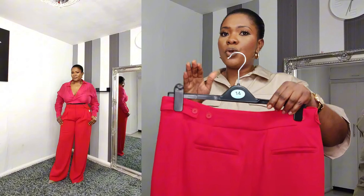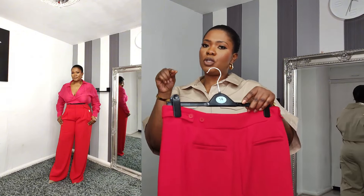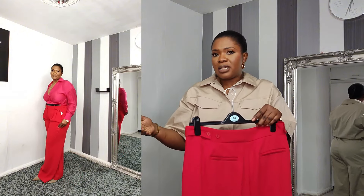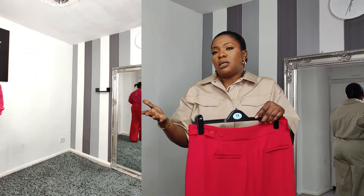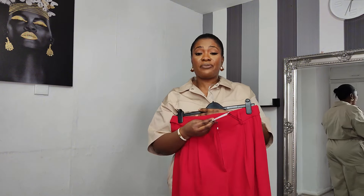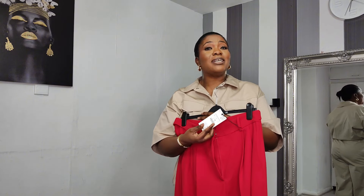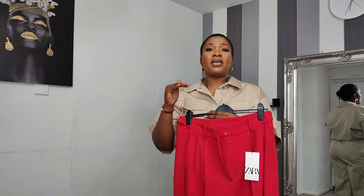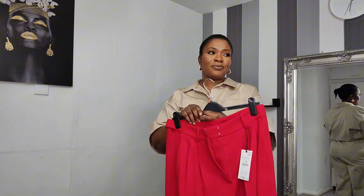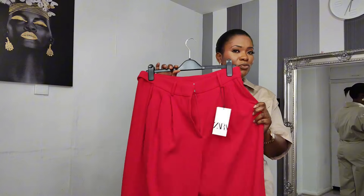There are two buttons at the back — if you want it tighter on the waist you can move one button to the second position to cinch your waist in further. So these trousers work whether you lose weight or put on weight — you just adjust the belt. I ordered in large, it goes up to extra large, and it fits perfectly. It retails for £49.99. Red is a color in town now, so run for yours!